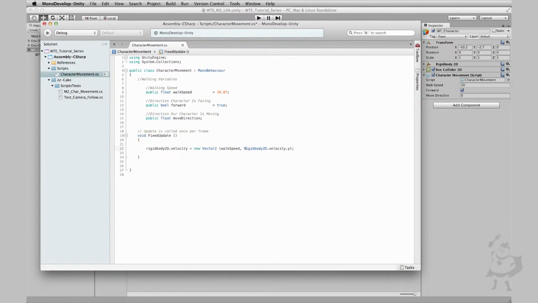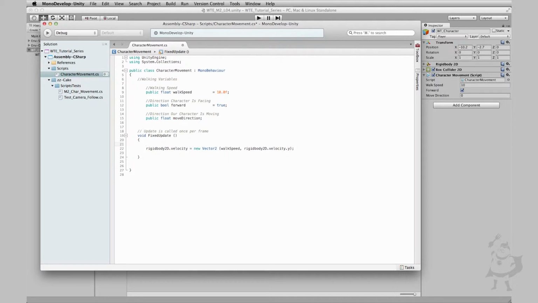And what you see, I don't know why it gave me a capital rigid body. I want that lowercase. And why do I want it lowercase? Is because this rigid body is applied to the game object that we are currently typing the script on, which means it just tells it to look on the local object when it's all lowercase. If it was uppercase, it would be looking all over your game and just kind of be a little bit messed up. So I'm going to keep it there.